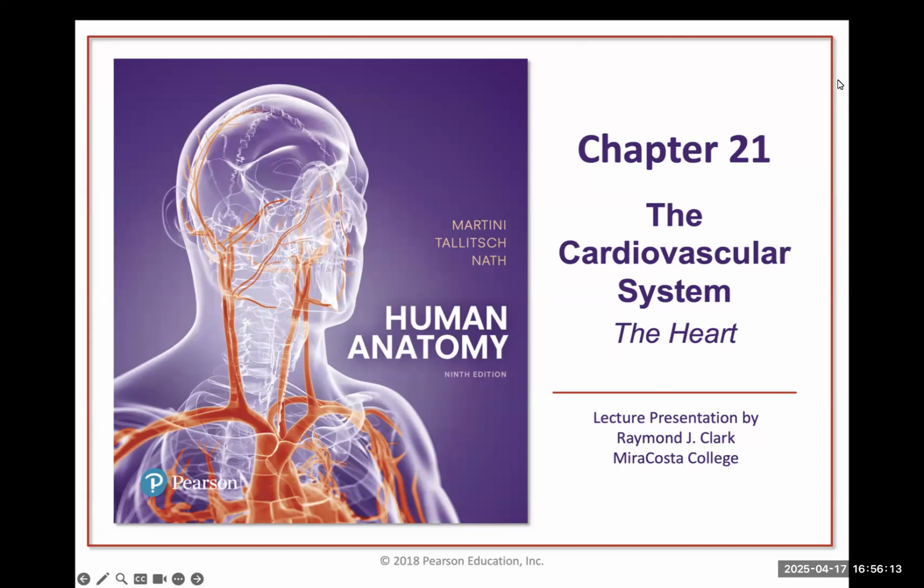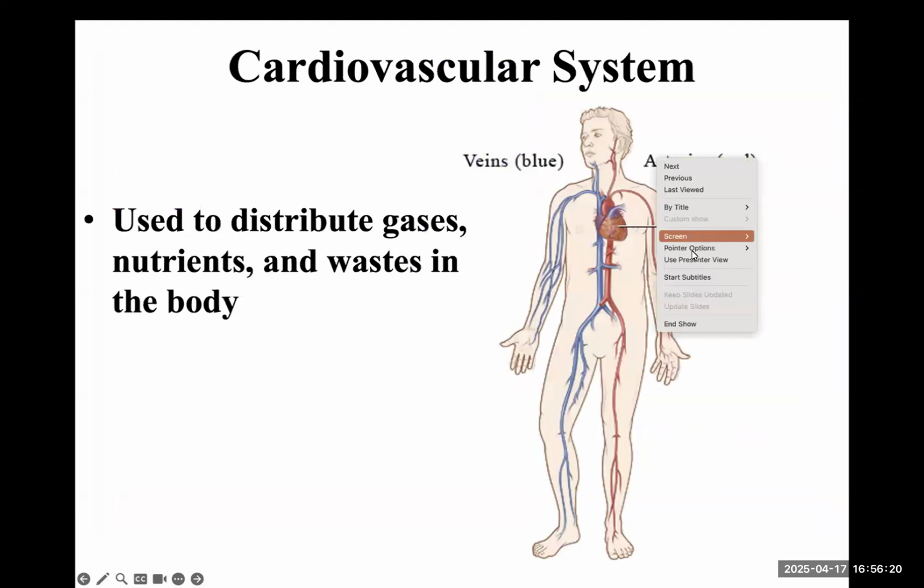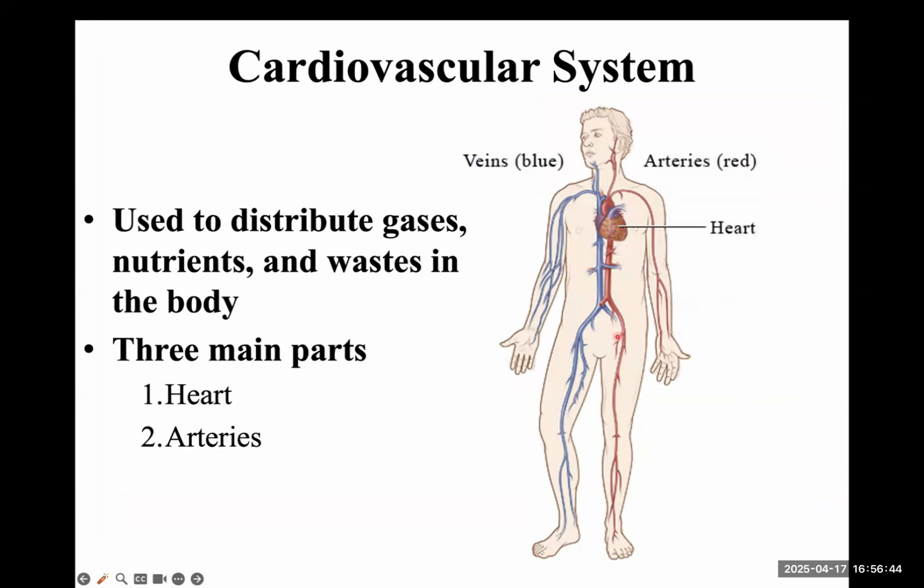So let's get into it. What is the heart and why is it part of the cardiovascular system? As we talked about before, the blood is something that gets moved around, and the heart is going to be the engine that moves the blood around. So in order to have the cardiovascular system, you need the engine, the thing that pumps. You need the arteries, which will send the blood away from the heart, and then you have the veins, which will bring the blood back to the heart.